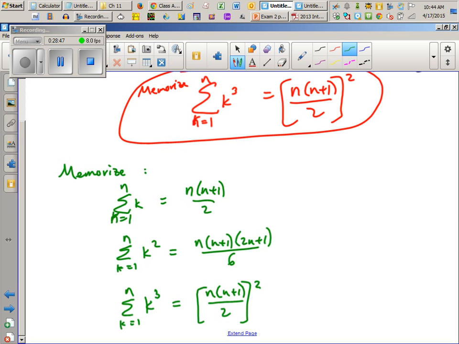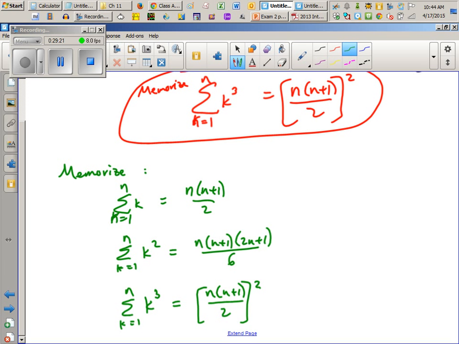Okay? So that is extremely important. And it's a cool tie-over. But another thing I noticed is the third formula and the first formula look almost exactly alike. Did you notice that? What's the only difference between the first formula and the third formula? Yeah. The third formula is just the square of the first formula. Just slap a square on the outside. So that makes it all the easier to memorize. And although it's hard to prove, it's not hard to memorize or use.